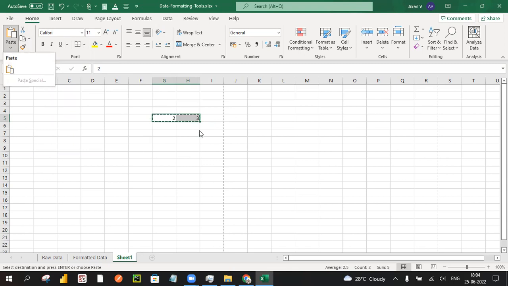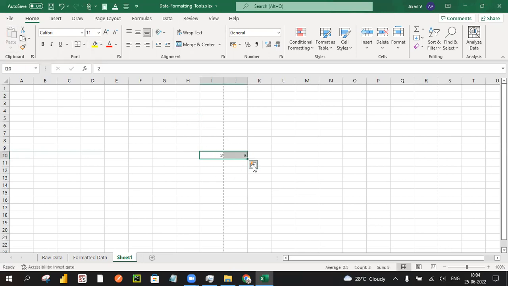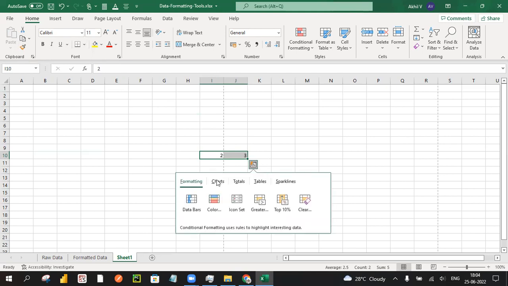As we can see here, if I go and paste this, just click on this button, it pastes here. You have some other options to visualize as data plots or color plots and icon plots, the greater than plots, the top 4 plots, and the clear plots. You can also visualize by using these charts.